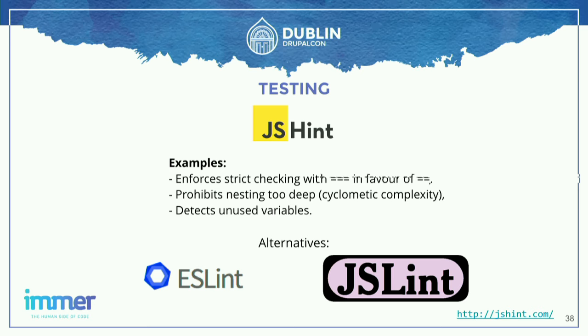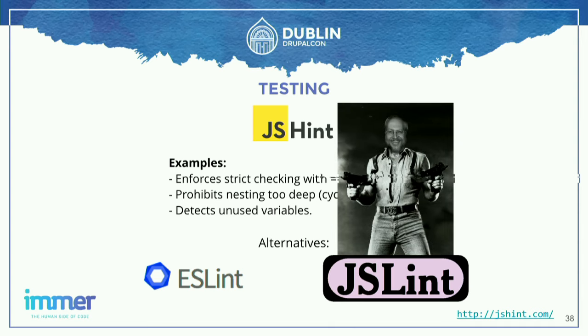There are actually some alternatives to JSHint. The first alternative is called JSLint, which was written by Douglas Crockford. He's a really good JavaScript developer. But the problem with JSLint is that he has a real strong opinion about how he wants people to write JavaScript, so it's not configurable at all. You just have to write the same code as Douglas Crockford does. So if you like his style, you can definitely use JSLint. Also, there is ESLint, which is also very powerful because it also offers the possibility to check your JavaScript ES2015 code. So if you're into that, ESLint is your tool, probably.